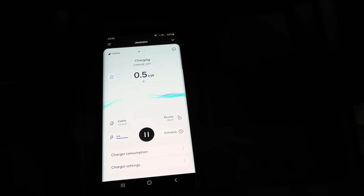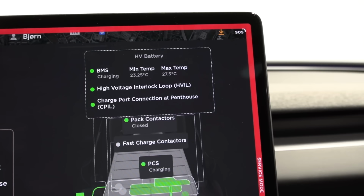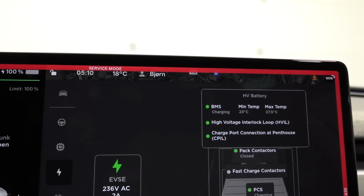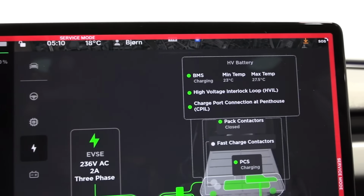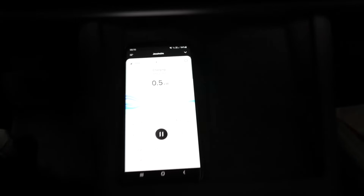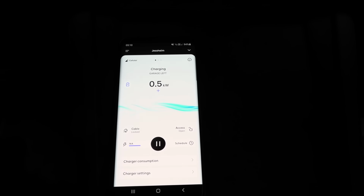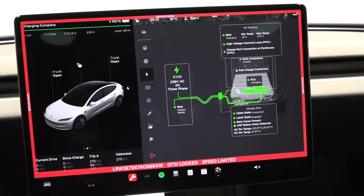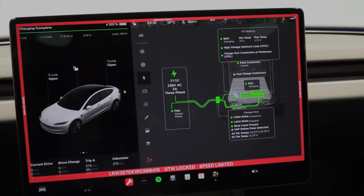And here you can see that the battery temperature is 23 to 27 degrees Celsius. It must have preheated the battery earlier, kept it nice and warm. In the garage now, it claims to be 18, but as you can see on the wall, it's 12 degrees Celsius. So we still had to wait a little bit before it stops charging, because I want to find out what the battery size of this Highland is. It should be the same as the previous gen. They haven't updated anything there.